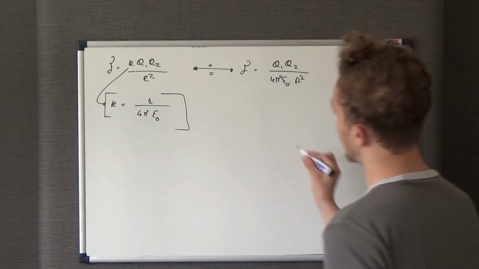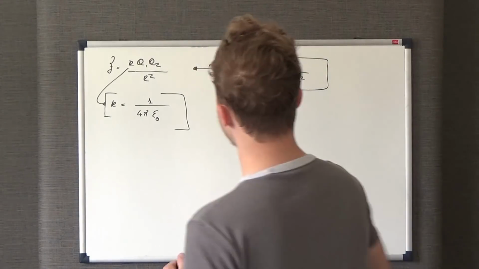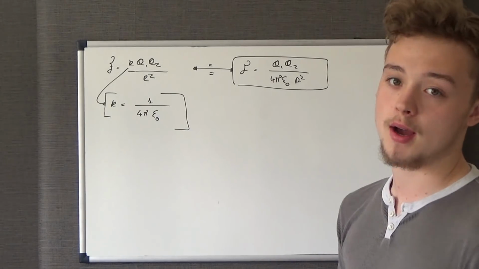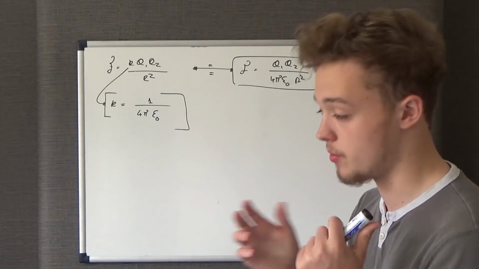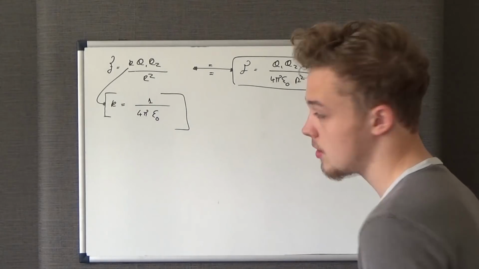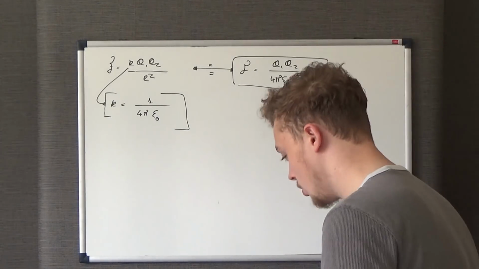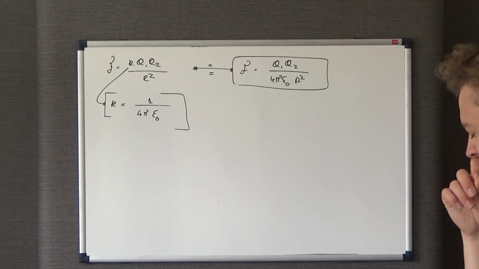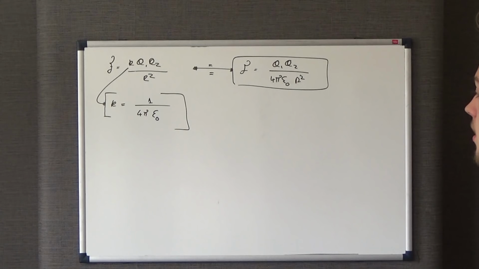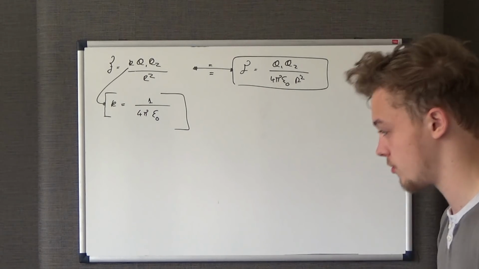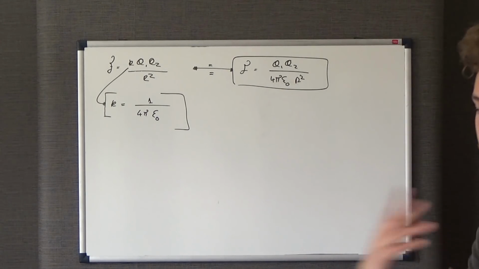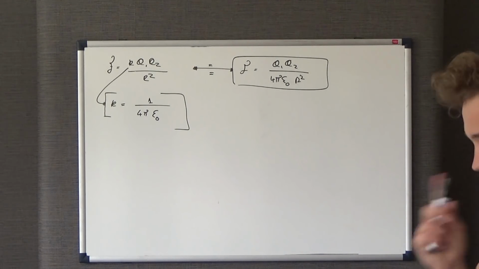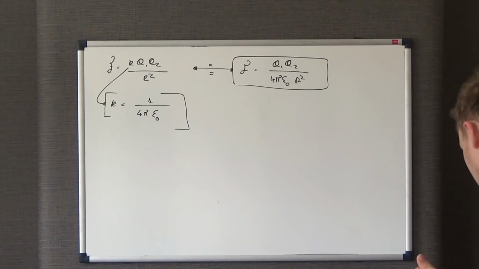Unlike Newton's law of gravitation, this can be either attractive or repulsive. If the two charges are both positive, they're going to repel. Logically, since it's to do with the electric field, it can be repulsive or attractive, whereas gravitation is always attractive. I'll recap all these as we go through.